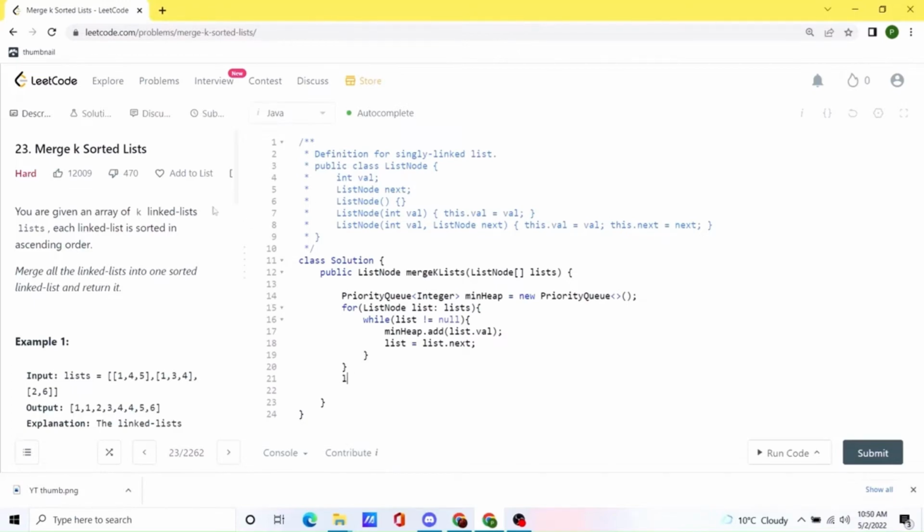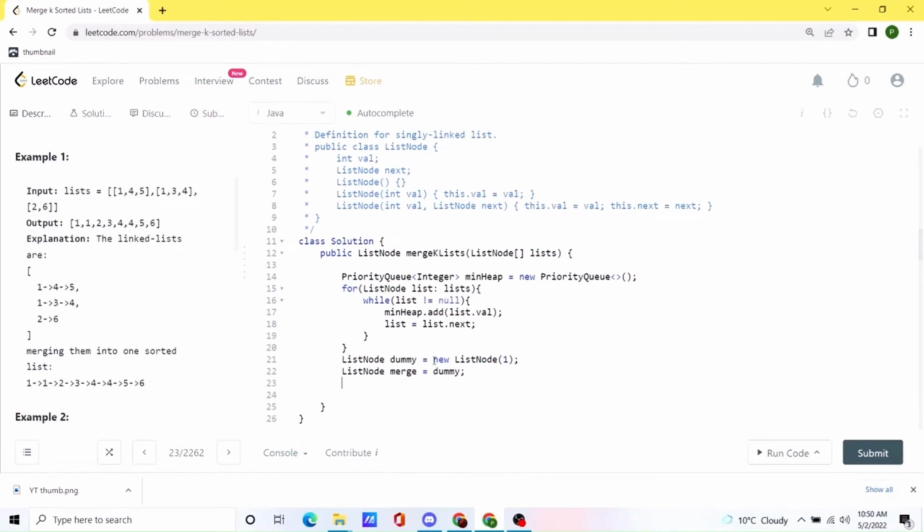So first of all, we are going to create a dummy node that would act as a placeholder so that we can call our head when we need it. And this is the same trick we used in previous videos as well, so you might be aware of it. Once this is done, we will create our list node called merged list, and for the merge we are going to assign the first value as dummy, so that in the future we can call this dummy node to find the head of this merge list.